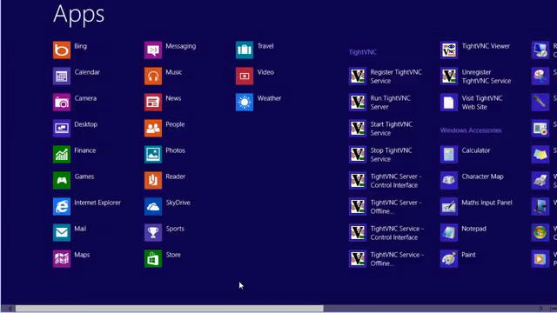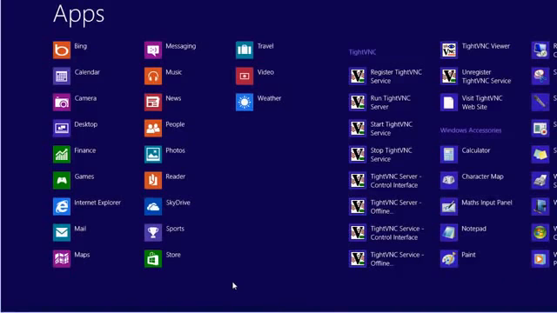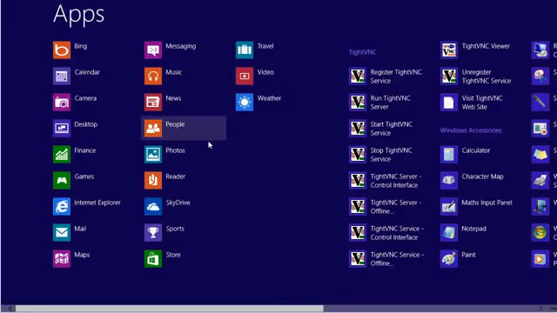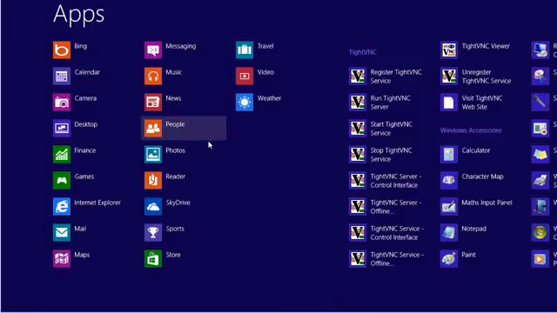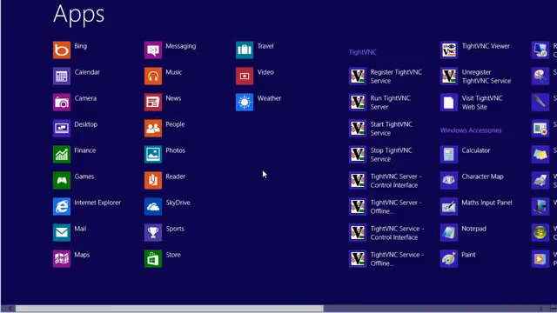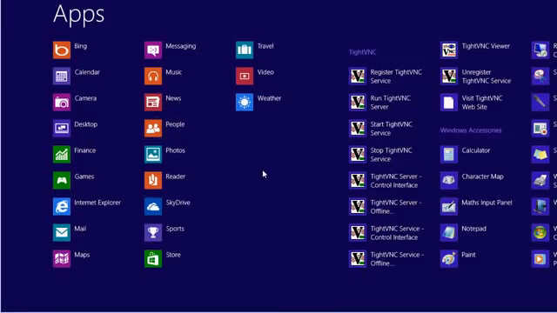Now, personally, I'm kind of torn about this. I like these apps for tablets and for phones, but I think that it's creating a bit of a dichotomy here. It's almost like two operating systems in one. I think that it may be a mistake to put the two of them together in a single operating system, but only time will tell. It might just take me a little bit of time to get used to it. I kind of fought the ribbon menu interface when it first came out in Microsoft Office 2007, but now I really, really like it. So we'll see.